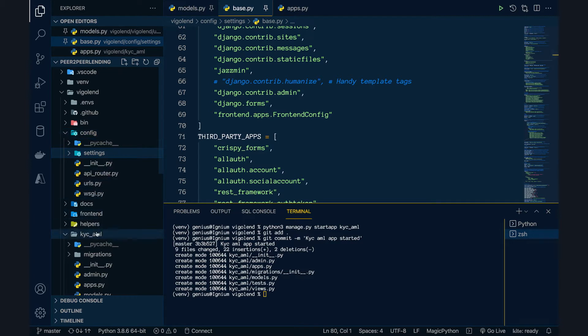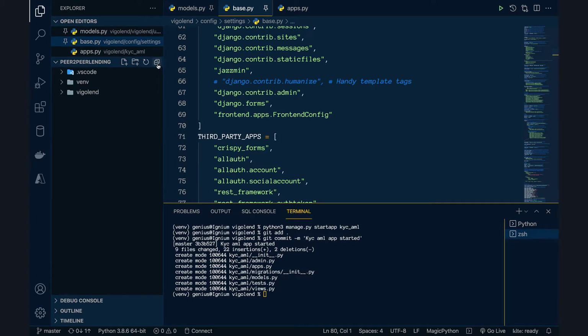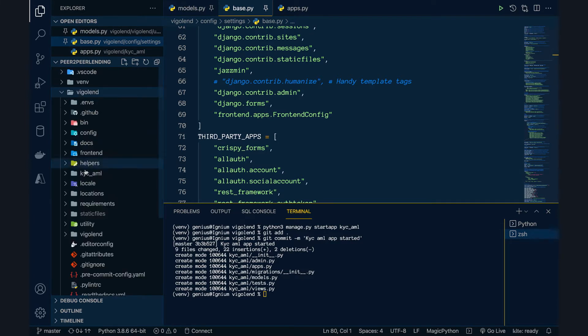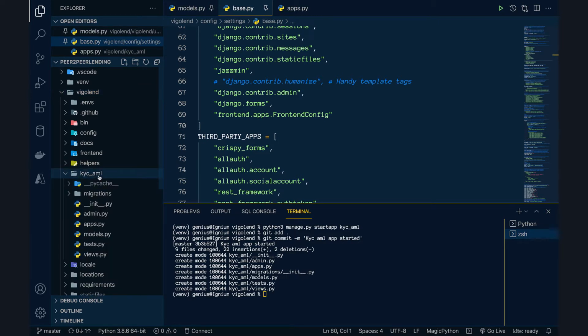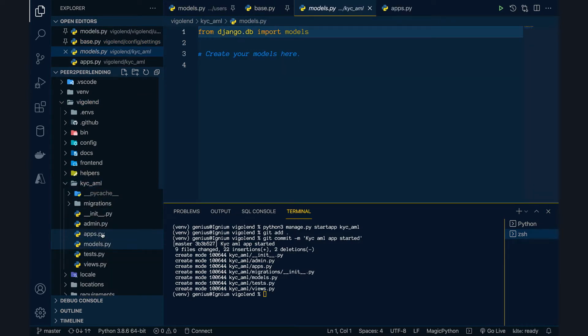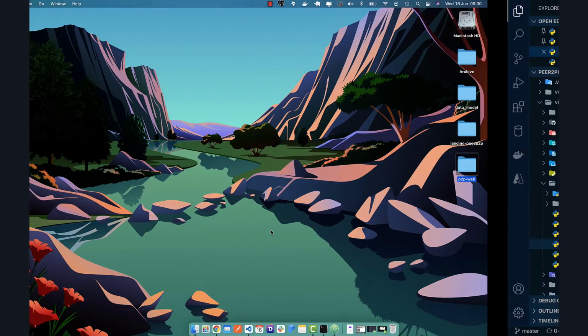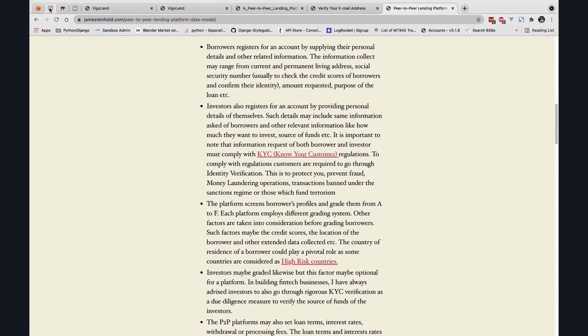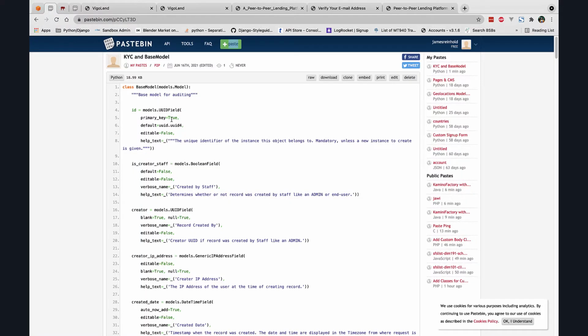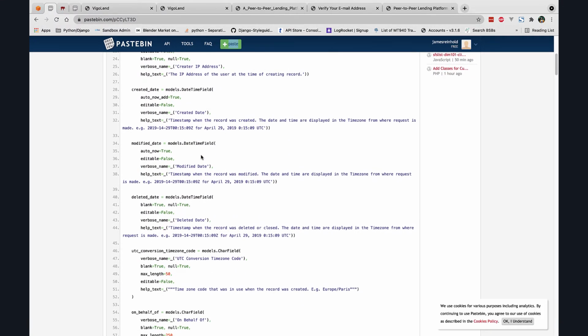Now let's find our KYC app models.py and start building our models. So in this link, I have the KYC model, which I am going to bring in.